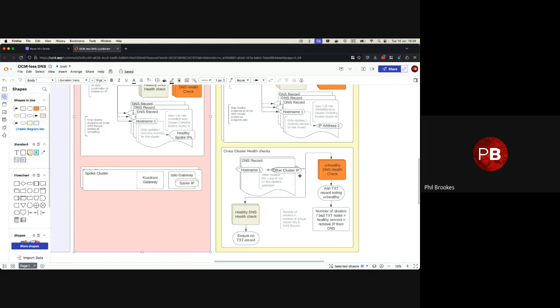Craig? Yeah, so one thing to take into consideration here is these clusters could be in different networks, so they may not be able to reach each other. So that might be something we need to consider exposing via the DNS health check. Because if you're in 3 different networks, then they're all going to fail to reach each other. And depending on the percentage you've set, they might all just then remove them. And like, oh well, they're all unhealthy, right? But that's a possibility. So that's an interesting use case to think about.